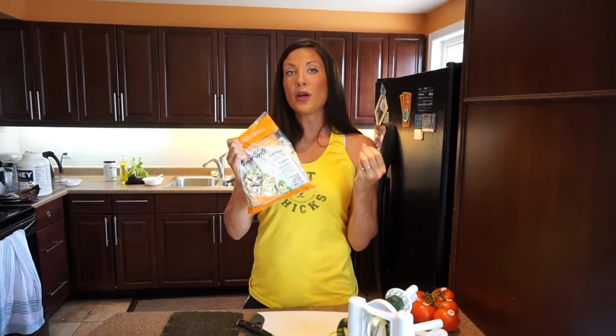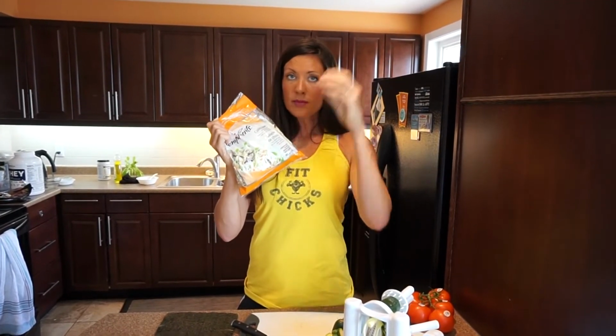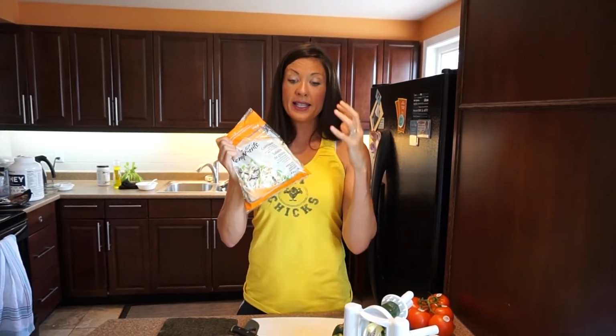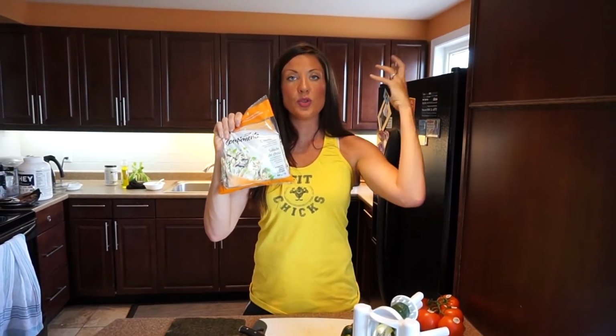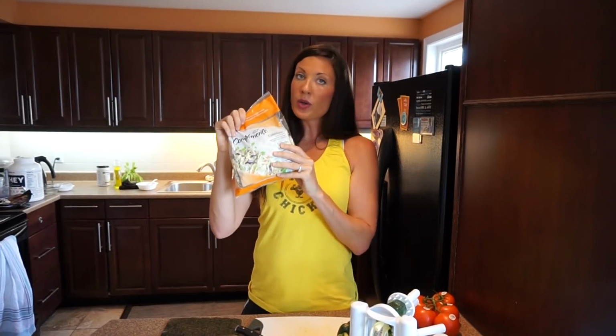So a great low carb bulk up to add to, again, utilizing in stir fries, adding it into wraps, adding it into omelets is coleslaw. It's really fast, and there's so many different versions of coleslaws now. You can do kale ones, you can do beet ones, you can do just straight old cabbage. There's lots of stuff, but I always have a couple bags of this extra in the fridge to make sure that I'm keeping my carbs low, keeping my veggie intake high, and making sure I'm super full and I'm not starving along the way. Okay, so those are my top 3 low carb swaps with a little bonus.